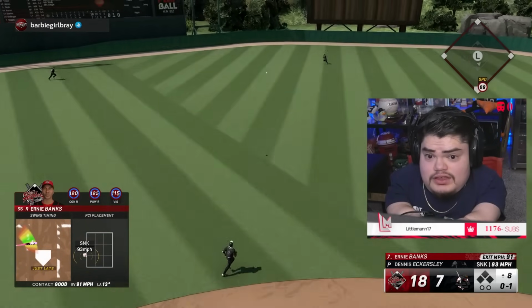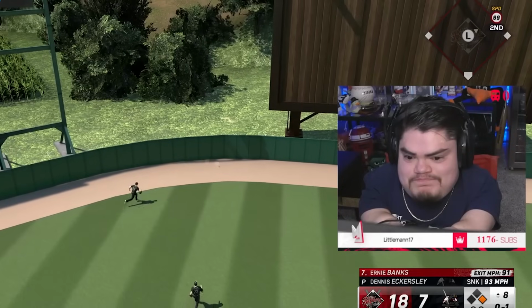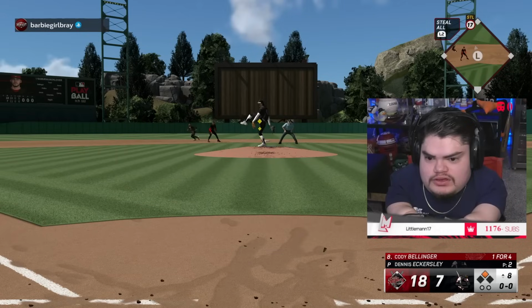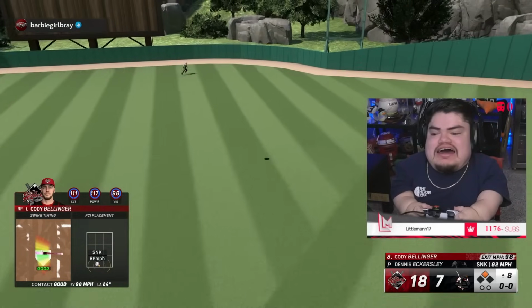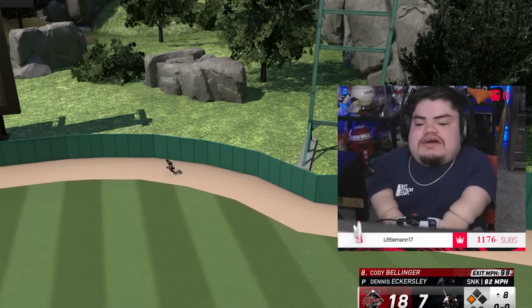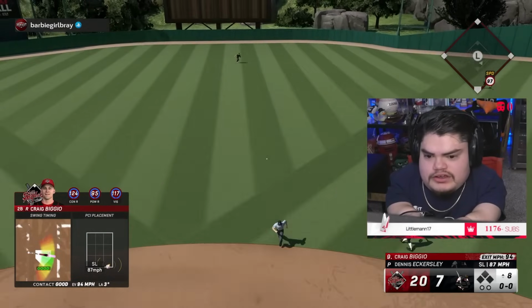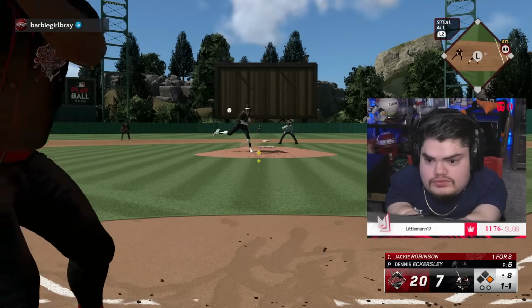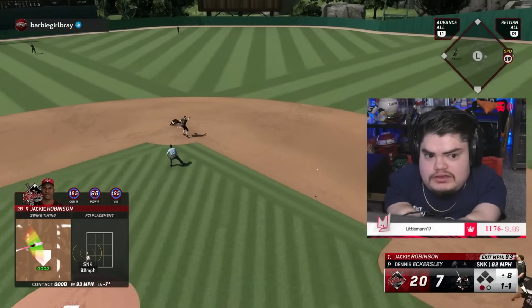Ernie, get down. That's me running. Boom. Belly bombs! 20 to 7. Olé. Let's go, Belly. Ernie. Wait, you're not Ernie. Craig. Oh, good hit, Craig. Nice. Through the hole. No! 99 speed.